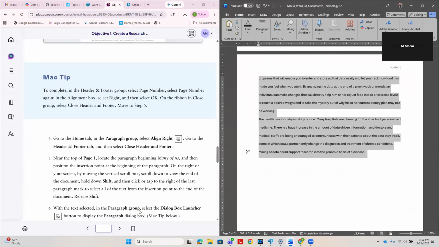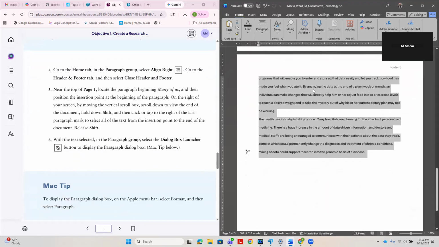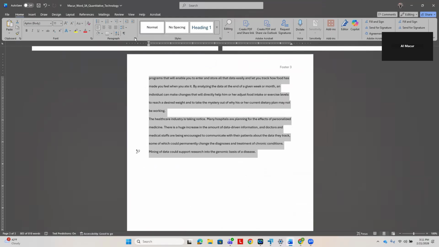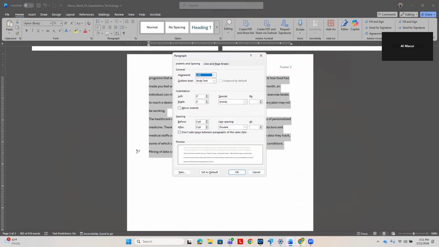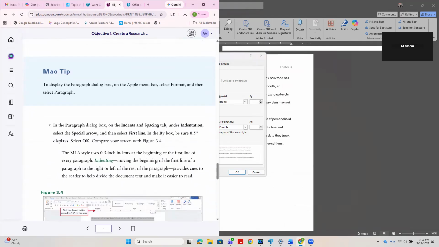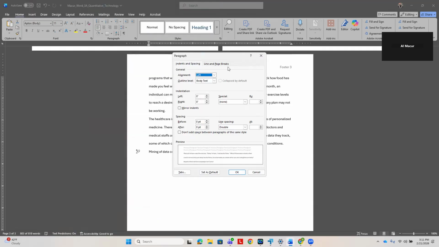With the text selected, we're going to go to the paragraph group. And I'm going to go big here because it wants us to choose our more option. We're going to go to Indents and Spacing, and under Indentation, we're going to select the Special arrow. Indents and Spacing, Indentation, Special, it's right here.